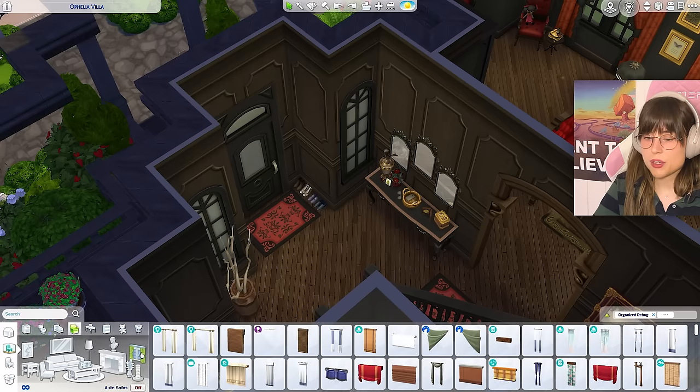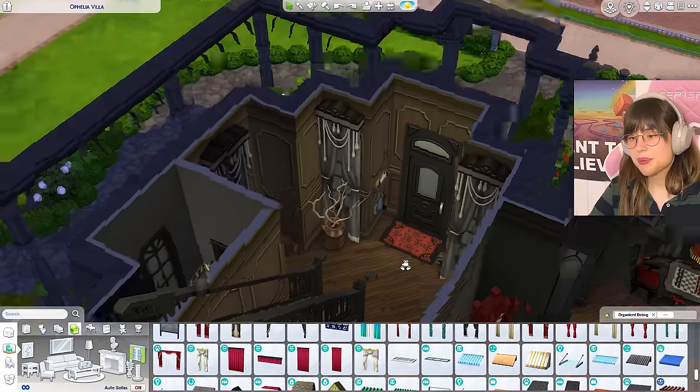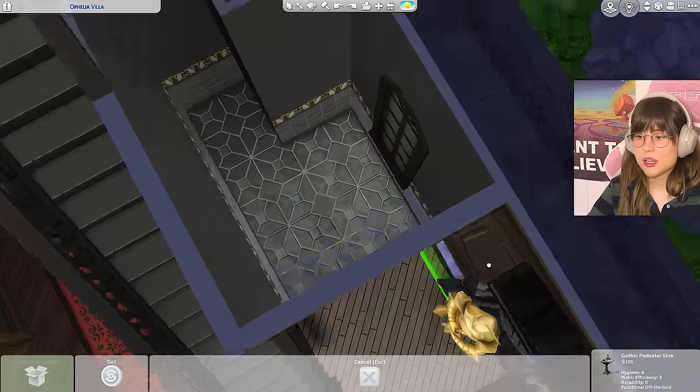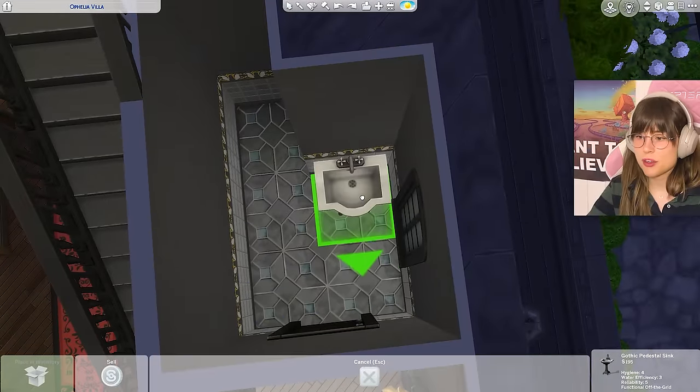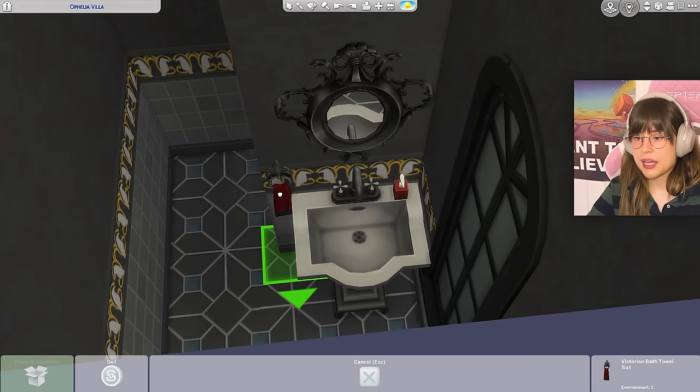Oh, and now we're gonna put up the gosh darn curtains. What if I go for something different this time? What if I go for these curtains? I'm not really sure how I feel about that. Well, I'm not really gonna think about that too much. And I'm gonna move on to the bathroom. And I'm gonna put up my sink. Boom. And some soap. And a very, very fancy mirror. And a hand towel, of course.